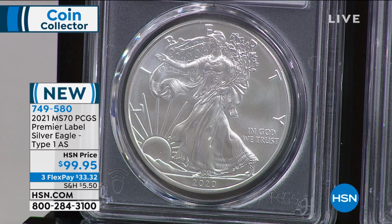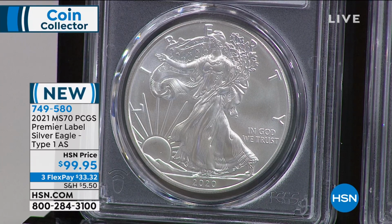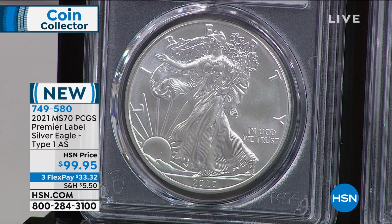So they're doing what they believe to be the next best thing, and I probably agree with them. Half of the old coin, half of the new coin. The only problem with that, I think you're going to end up with 2 coins that are going to be in terribly short supply. I've been doing this my entire adult life. I have never seen demand like I see for this particular coin right here, the brand new 2021 Eagle. It is really spectacular in every possible respect.